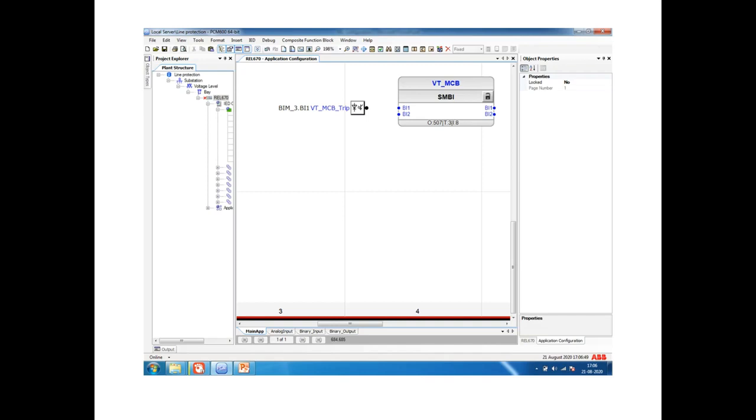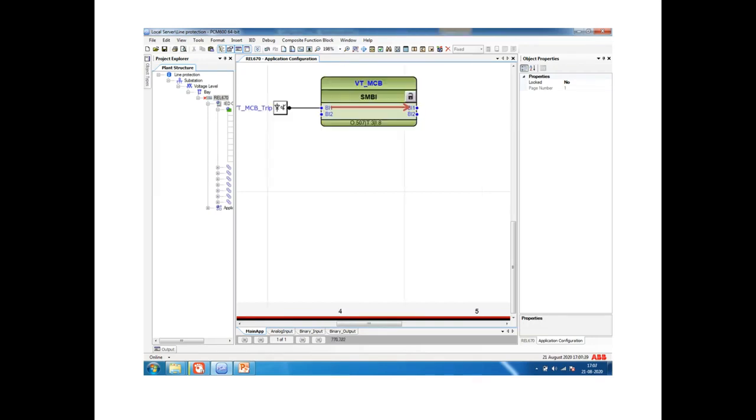If you want to give a name to this binary input also, you can do so by clicking on the binary input, and you can type the user defined name as you will see while I am doing the configuration. Similarly, if you connect to binary input 1, when binary input 1 gets the signal, it will produce the output signal. So on the binary input you can make the label, and you can use that signal in various configurations.